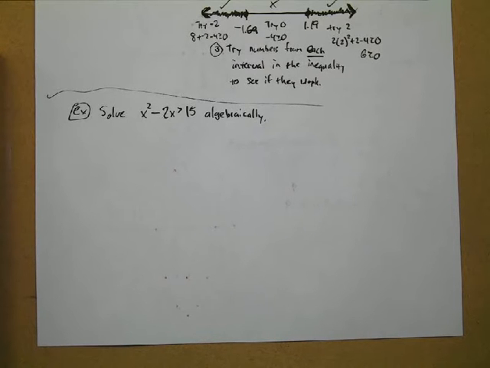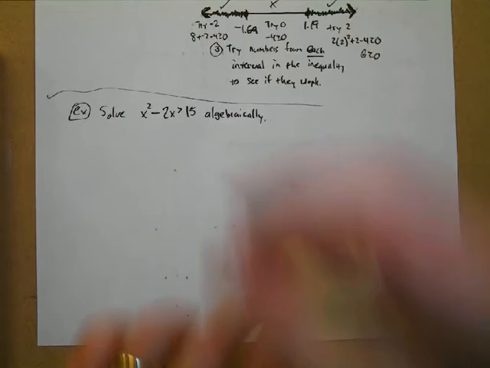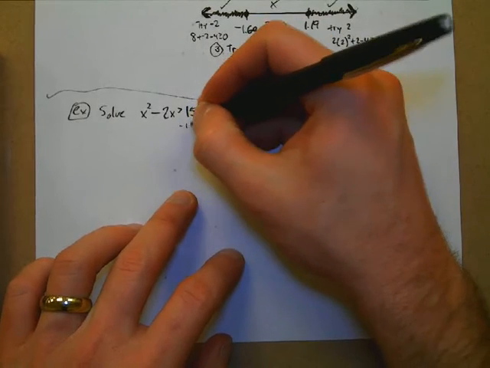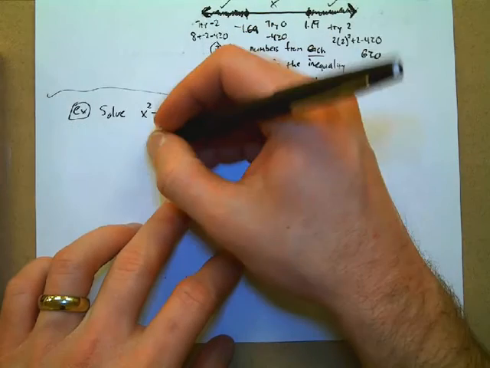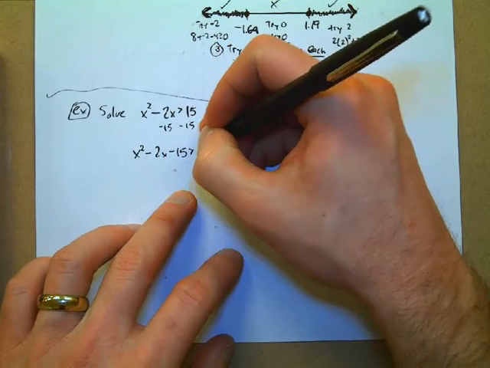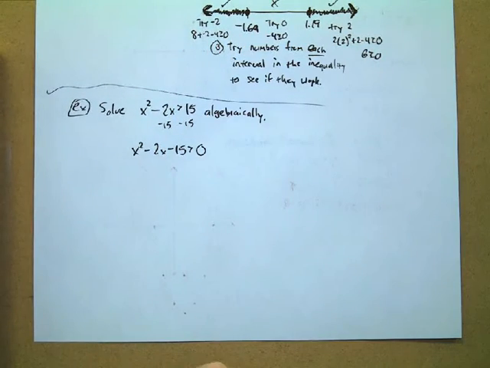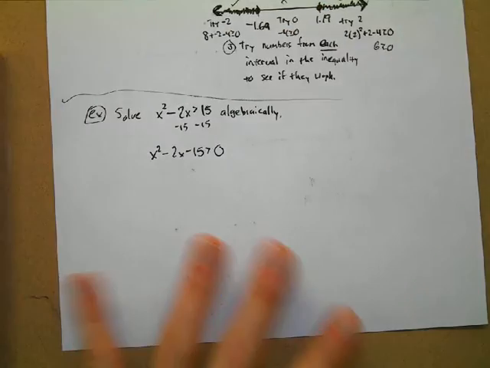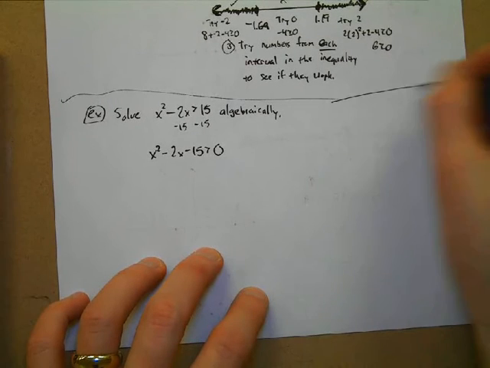Now that we've got it equal to 0, we've got the 0 on the side there, we want to find the zeros or the roots. So we're going to find those zeros. Again, I'll write that here, find the zeros. We can do that by factoring, we can complete the square, or we can use the quadratic formula.